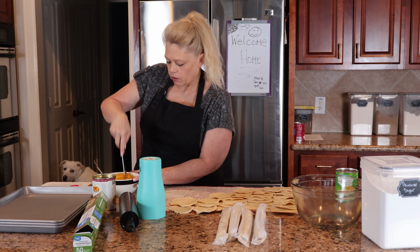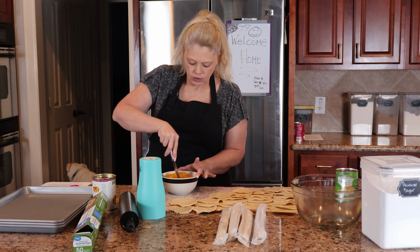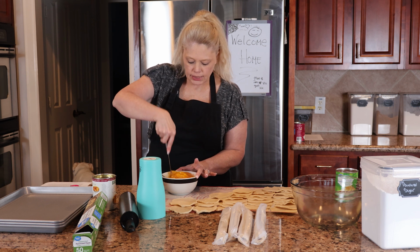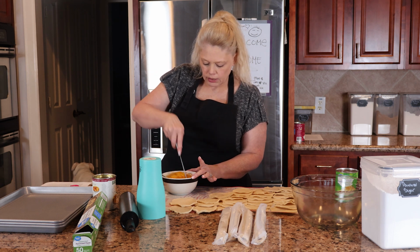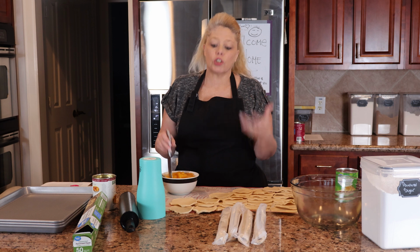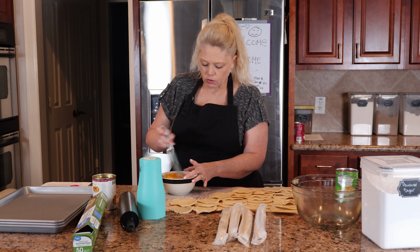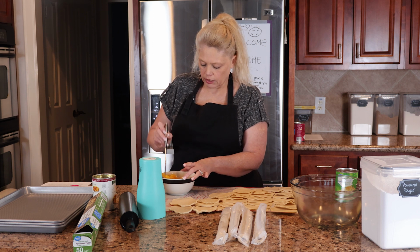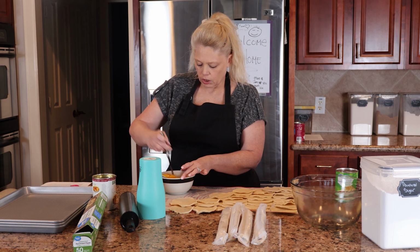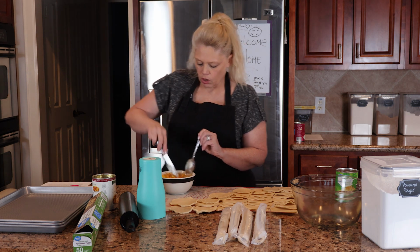Okay, so what I'm going to do is just slice through the peaches to make them a little bit more bite size, because again, when we're putting them in the pies, we're going to be folding the pie over. So the smaller the peaches, the better. Now you can do this with any kind of pie filling. You can make strawberry, you can make cherry, but whatever you're going to use, you're going to want to make sure that it's definitely smaller bite sizes.